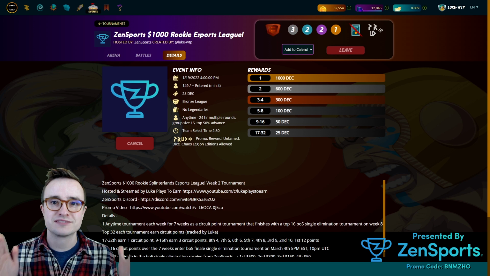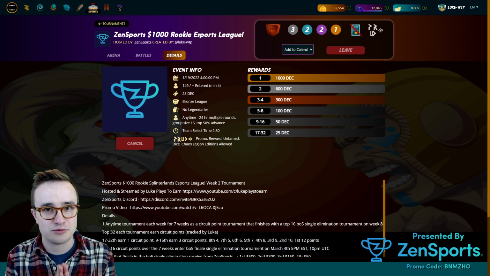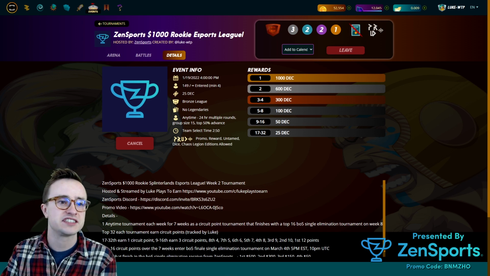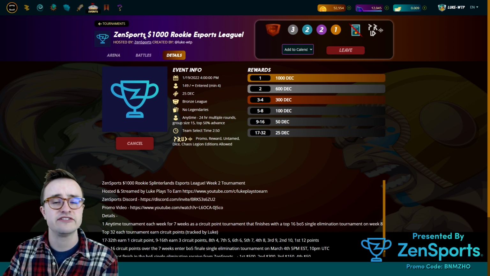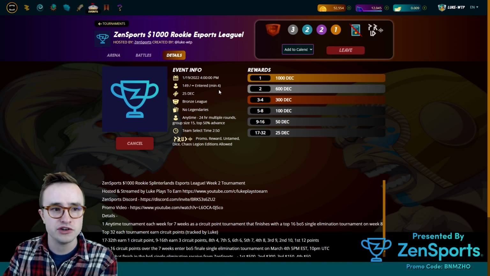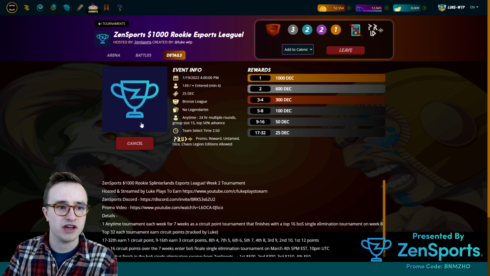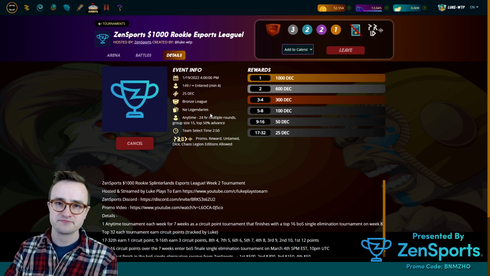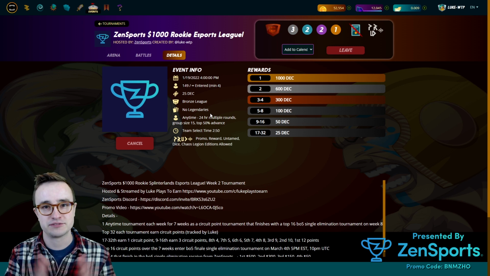I help Krills, the small investors, to become whales one day through playing to earn, and I have been hosting with Zensports. They have generously given a $1,000 prize pool to this Rookie Esports League. We're about to hit week 2 out of 7. So if you haven't signed up for the second tournament, go ahead and do that. It's going to be an incredible tournament. I know there's some high-level competition, more than I expected.